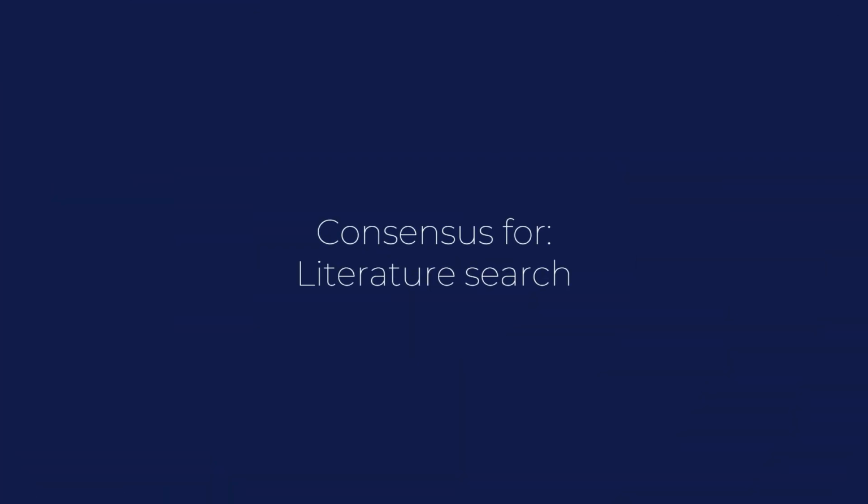The next AI tool I will be using for this video is Consensus AI, and we are going to use it for our literature search. Now we already have a research topic, we have a research gap. The next thing to do is to look for literature, the papers that we are going to use to write our literature review, and this is where Consensus AI comes in. Now let me show you.